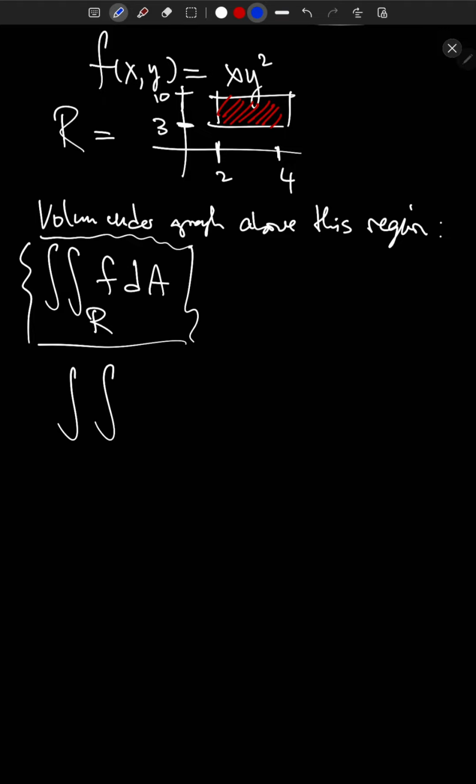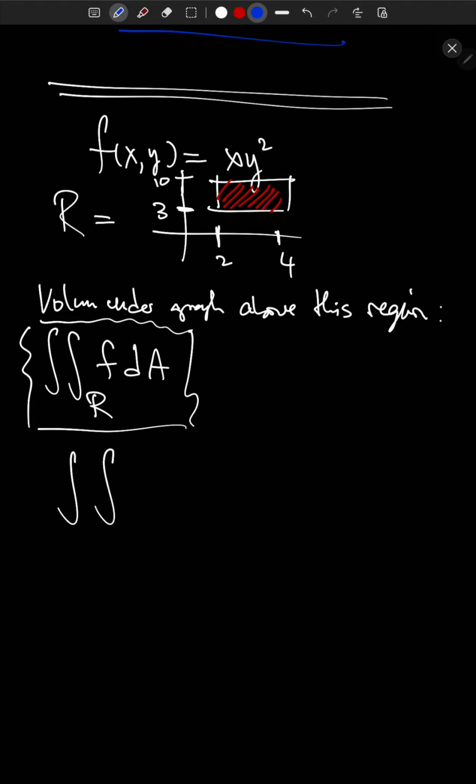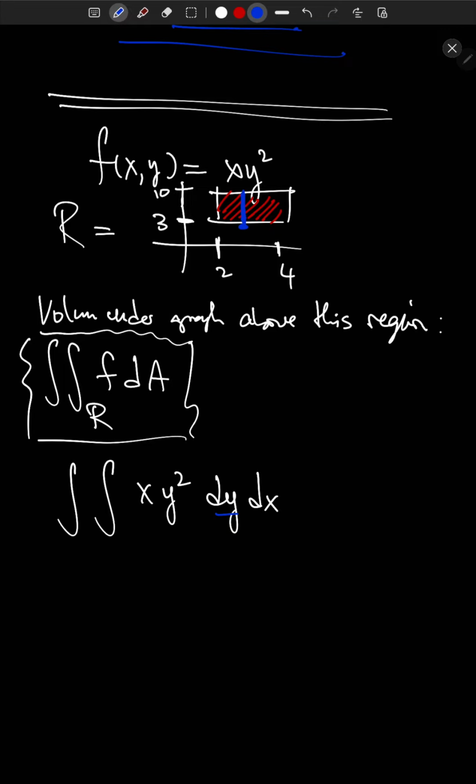And again, the way you do this is you just look at, if we're doing, okay, so here's my function, xy squared. I'm deciding right now I want to do the dy first, the vertical integral first, and then dx. So we're doing vertical strips. If I draw a vertical strip in my region picture, I can easily see the range of the integral. It always starts at 3 and always ends at 10. So this is going to be y equals 3 to y equals 10.